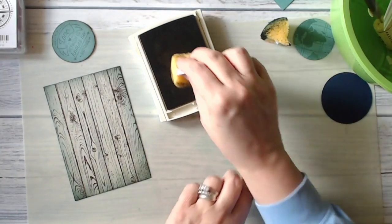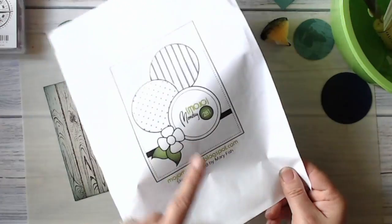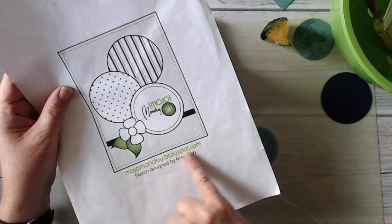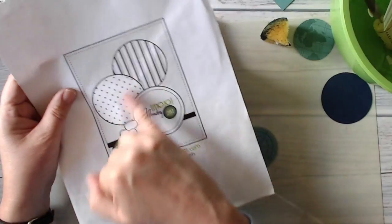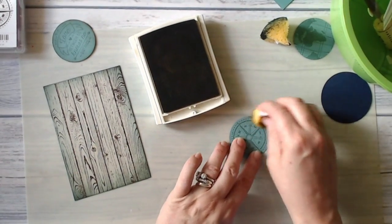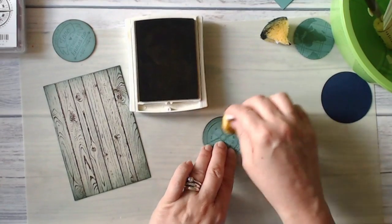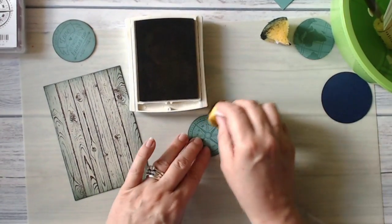So as I said, I have a plan. The plan is this sketch, which is designed by Mary Fish, which I found on Pinterest, I think, and it was from an old challenge. So this is my pattern, but I'm just kind of going with it today. I'm just kind of feeling a bit random. So if you were expecting structure, I'm sorry. I'm going to disappoint you today.